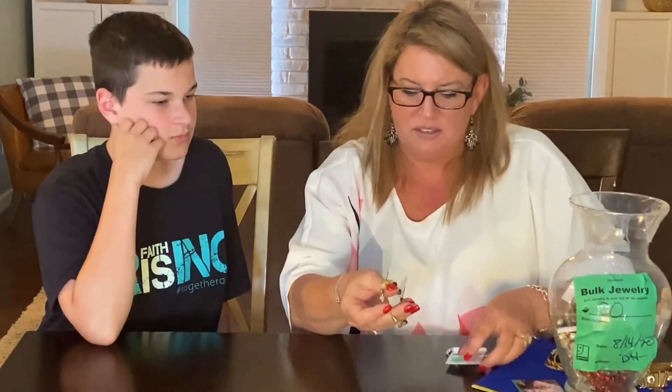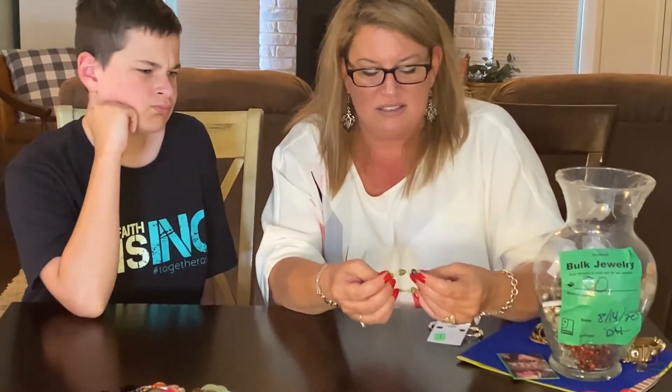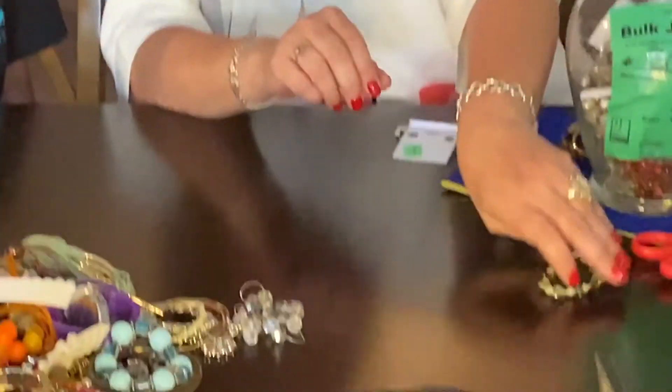The next thing we're going to pull out is this sweet little beaded bracelet. This is a glam baby bracelet for sure - it's green and it's got little green hearts, and we're very Irish-identified. This would definitely be a part of her Christmas present. We've got a Christmas lot going for the glam babies. What I do is get jewelry jar items that won't fit a normal person or are clearly made for children, and put those in a really cute little jewelry box. She'll have her own jewelry jar to open on Christmas.